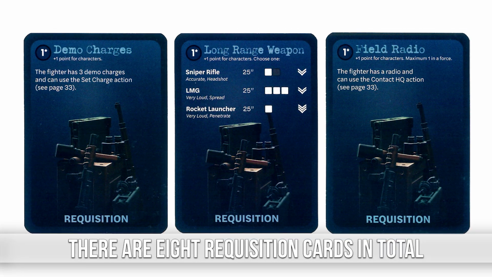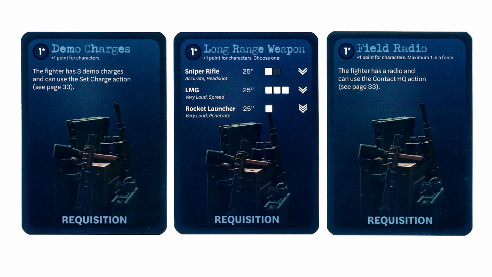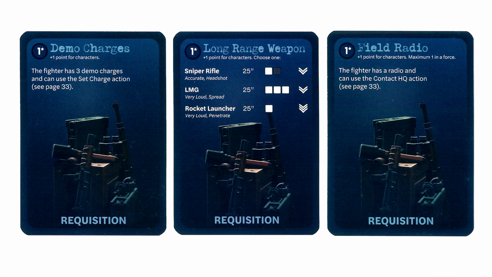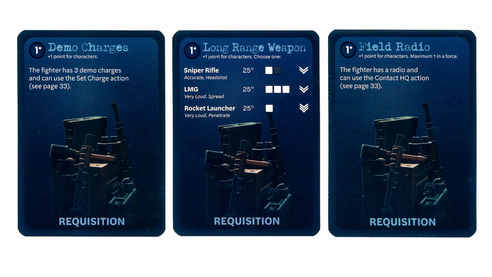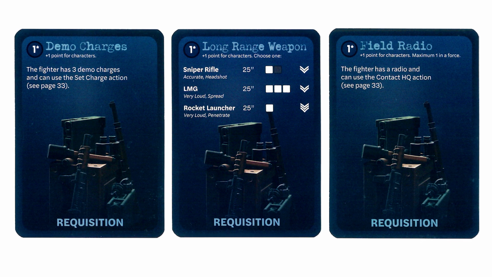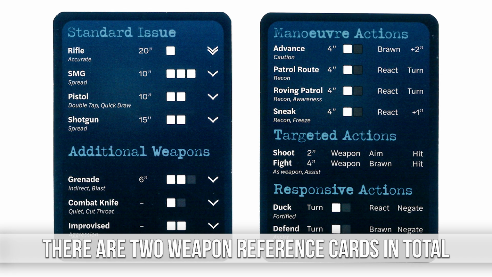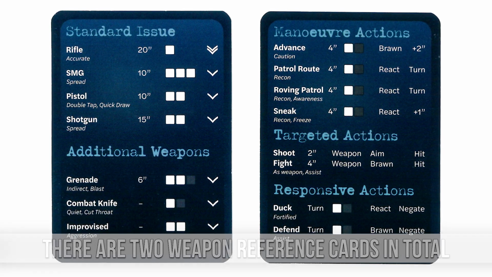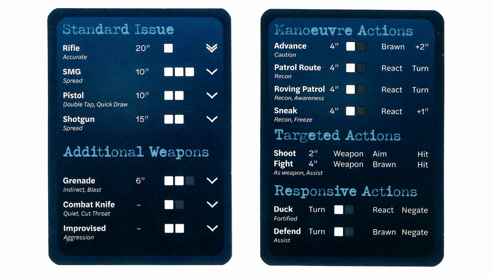Okay, and on to requisition cards. These are kind of back to your choosing how you're going to equip your troops. Demo charges here, so that gives you some chance to set explosives. Long range weapons, and you've got the different profiles for those there. There's quite a few different cool options with those. A couple of quick reference sheets which have all the different weapon types on and the different kind of actions you can do. These symbols are the dice, so the different colours mean whether they're loud or quiet.